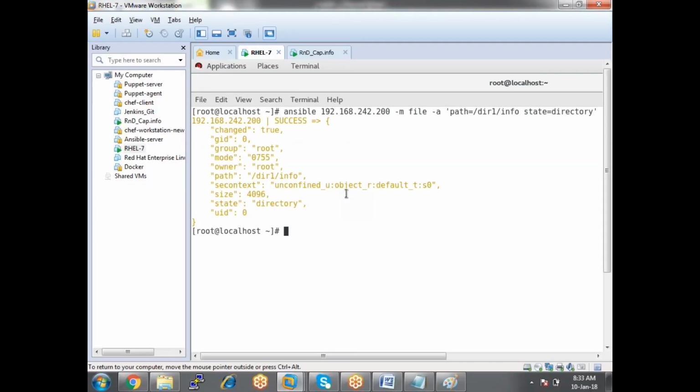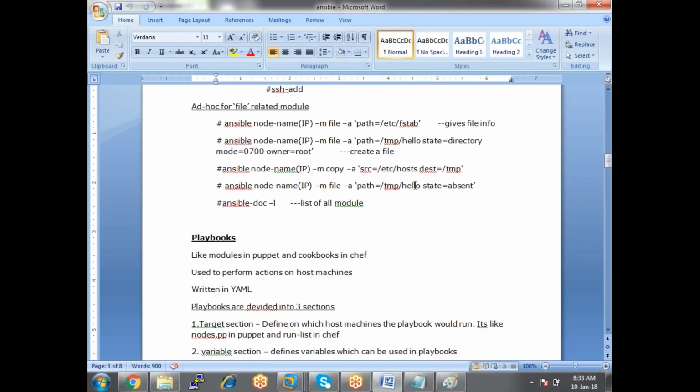If you want to delete a directory or a file, look at here. Everything is the same, but the state is absent. If you want to create a file, you can create a file as well, no issues. And then here, if you want to copy a file, everything is the same except the resource type is copy.